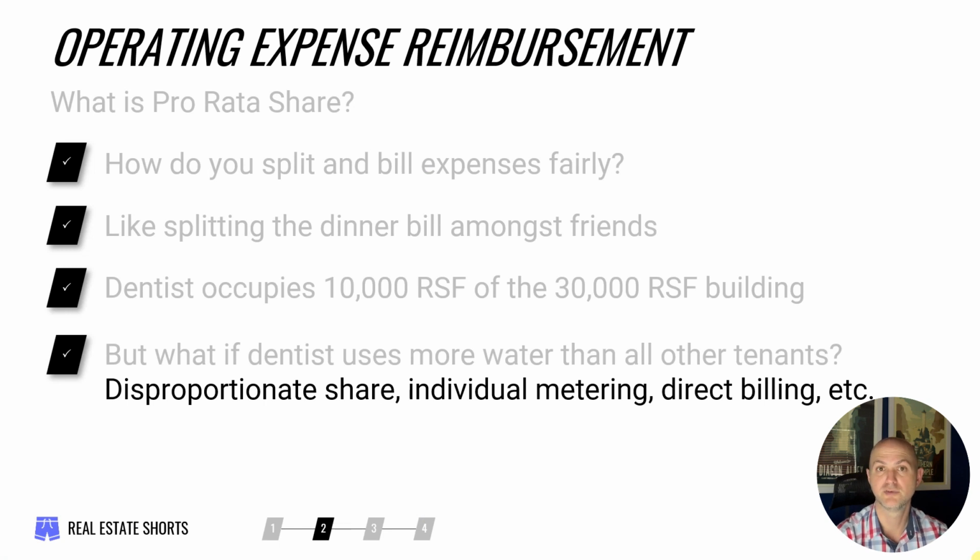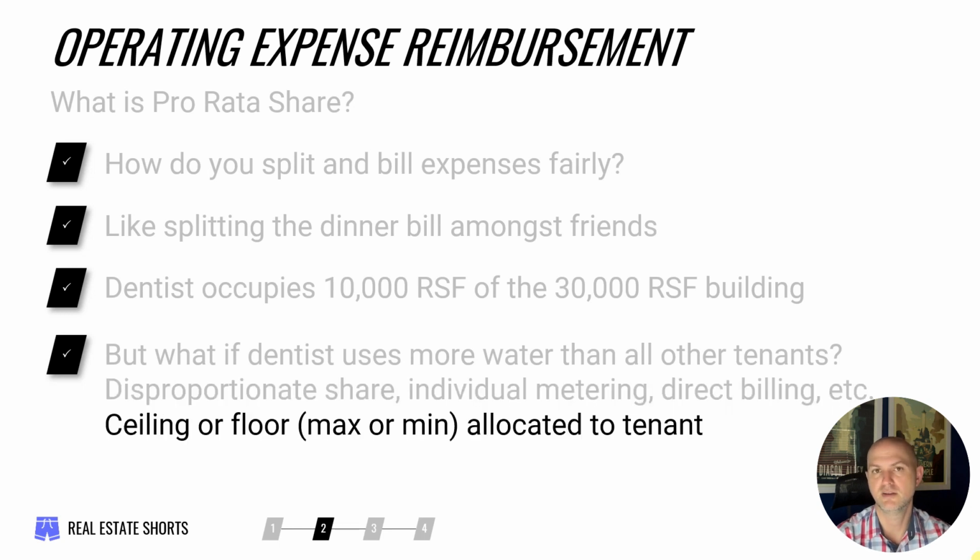It is possible for there to be individual billing on a particular line item. So maybe the dentist is responsible for 50% of the water bill and only 1/3 of the electric bill, or 100% of the valet and none of the landscaping. So it is possible for us to share disproportionately. And I think in that same vein, it's possible for us to get a lot more creative with how we measure and pass along these expenses.